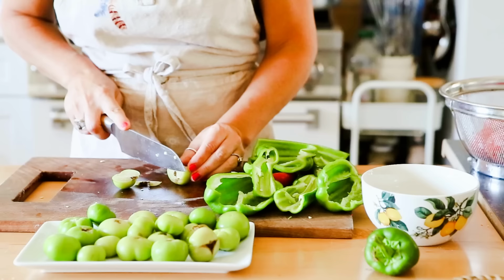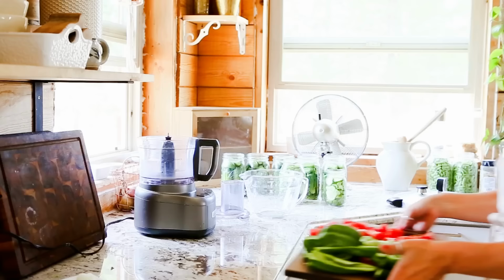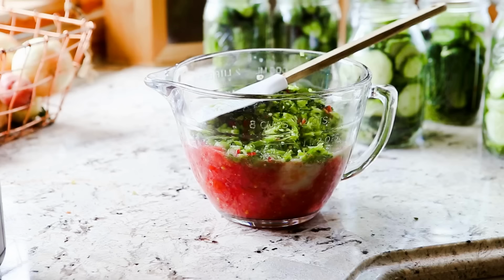I'm going to be adding tomatillos to this recipe. I have always been able to add certain things like this with great success. If you guys have never tried fermented salsa, you have got to try it. There is nothing quite like it. I was blown away the first time I made some and tasted it. It's got a whole new layer of flavor that is just really hard to explain. Every time I serve this for friends and family, they are blown away as well. Everybody raves about it and asks for it when they come.